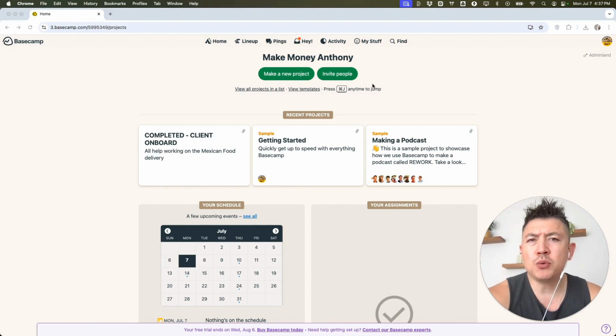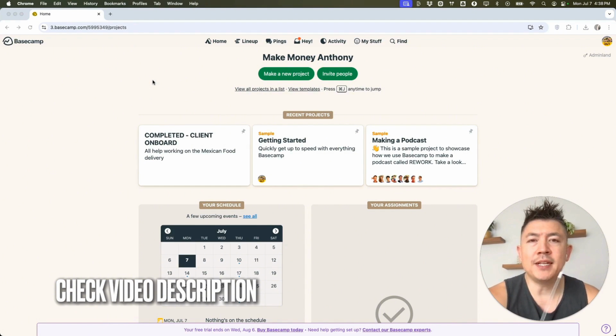Why would you want to invite someone into a calendar event in your Basecamp project anyways? Well, that's pretty easy. If you're running an online business, you're probably working with a lot of different projects and teams, and sometimes you're going to have a coworker join in on a calendar event or even a client. Whatever the case is, it's a pretty easy process. It's handled here in your Basecamp dashboard. Check my video description. I'll try to leave the written instructions there as well.